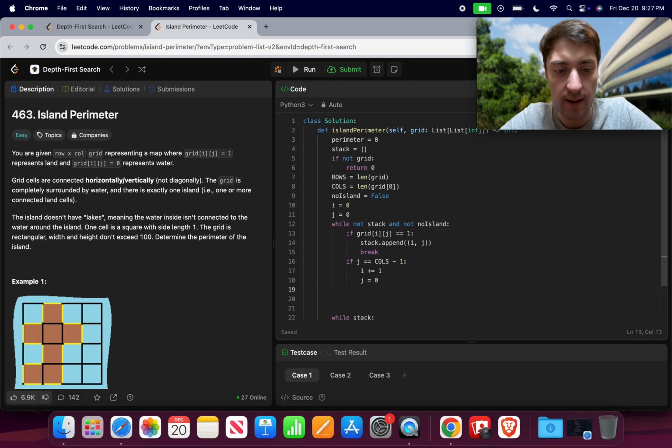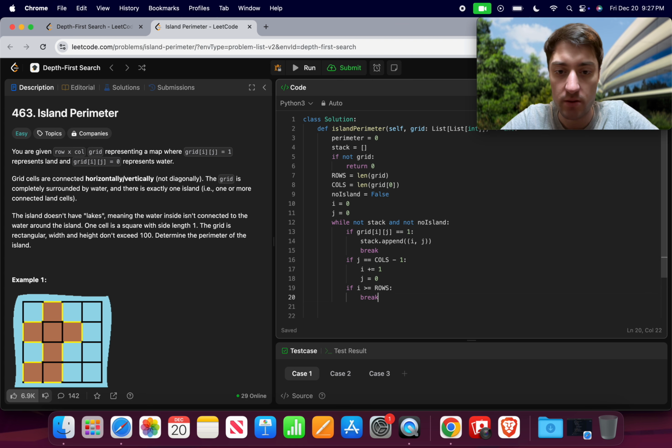So just reset, and then I also want to check to make sure that I'm not way down here, that I went off the grid in the bottom direction. So if I is greater than or equal to rows, then I want to just break out of this. Okay.